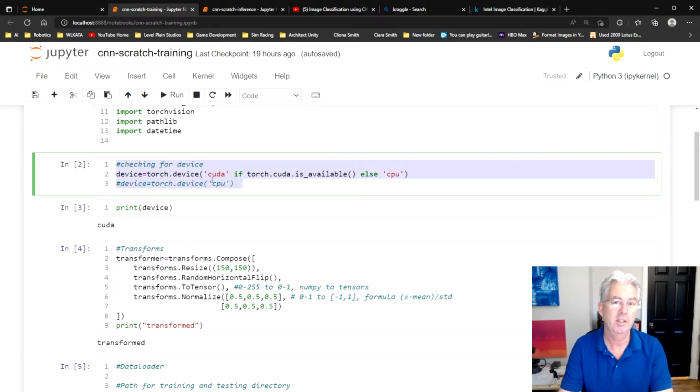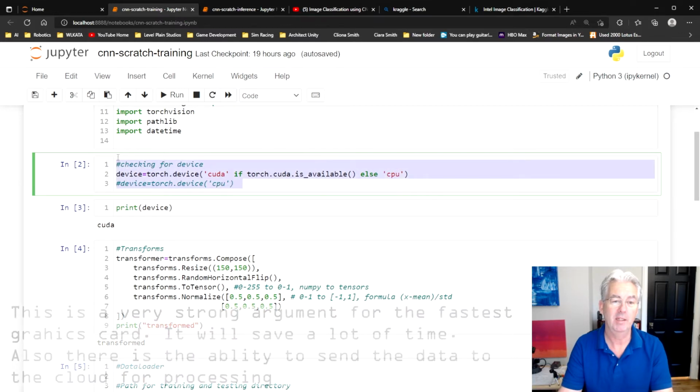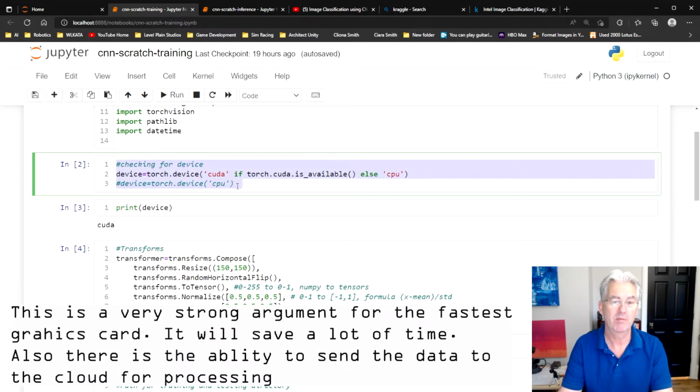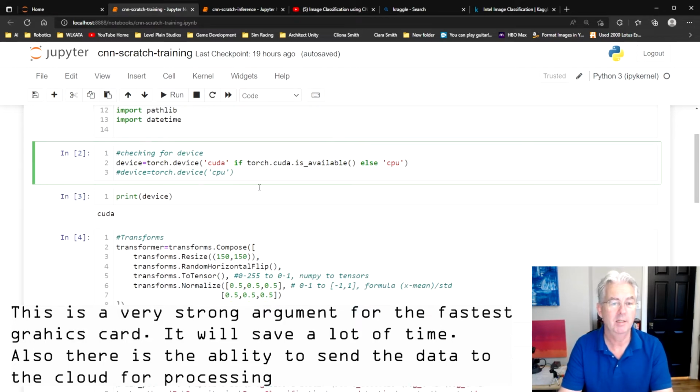This is also very interesting. It's checking to see if your computer has a graphics card that can be used to do the processing. So CUDA cores, it's an NVIDIA thing. If you don't have a graphics card that supports that, it just uses your CPU, and it is about 3 or 4 times faster if you have the graphics card that supports CUDA, just for my testing.